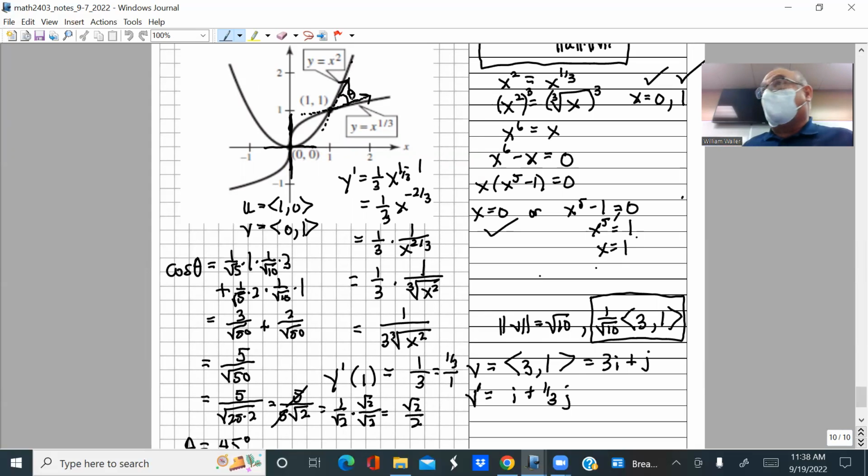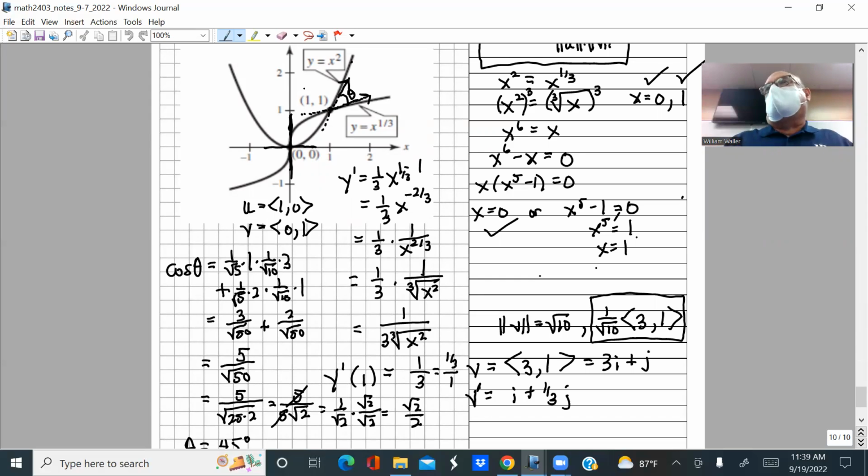So you find the derivative, right? And then you evaluate the derivative at the origin, that intersection point. That value suggests what the slope of the tangent line is at that point, correct? And then you use the slope to construct a vector, right? That's what we did. And then you do the same thing for the second curve, which in this case is x to the 1/3 power, which is the cube root of x. So you do the same process for the cube root of x to generate a vector that corresponds to the slope of the tangent line at the origin.